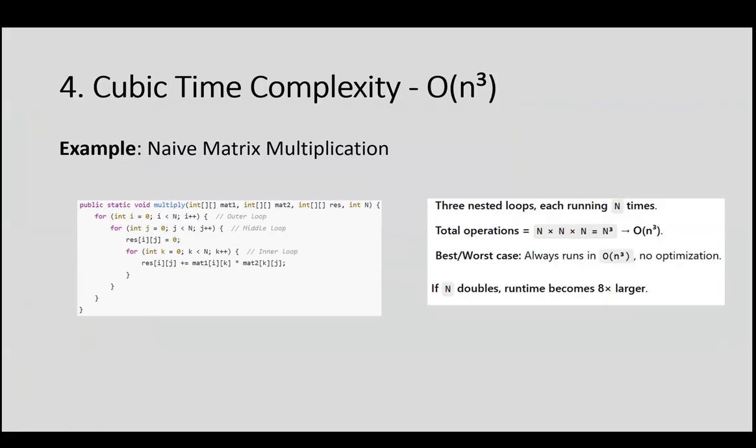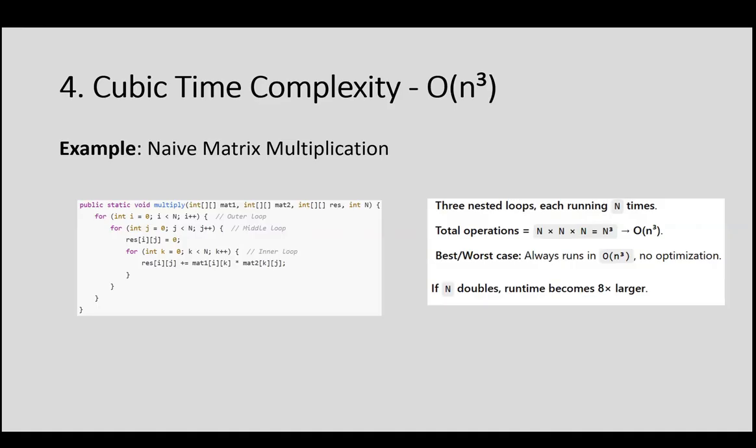Now for int i equal to 0, i less than n, i plus plus. For int j equal to 0, j less than n, j plus plus. For that, I have to make my result of i j equal to 0. Next, for int k equal to 0, k less than n, k plus plus.